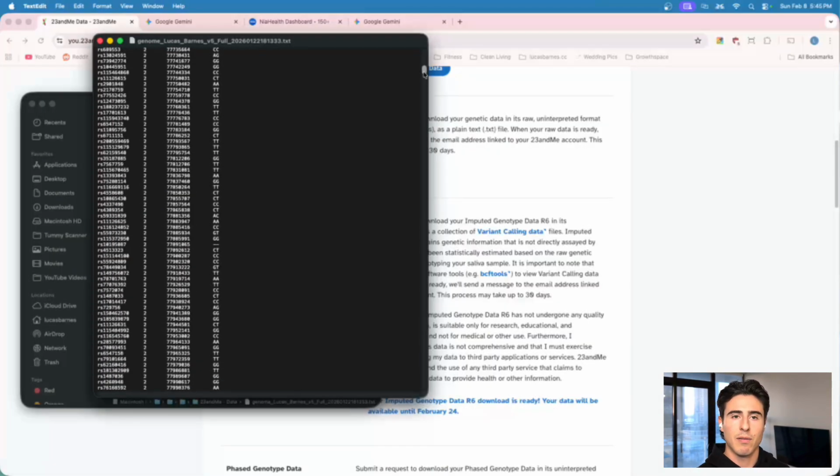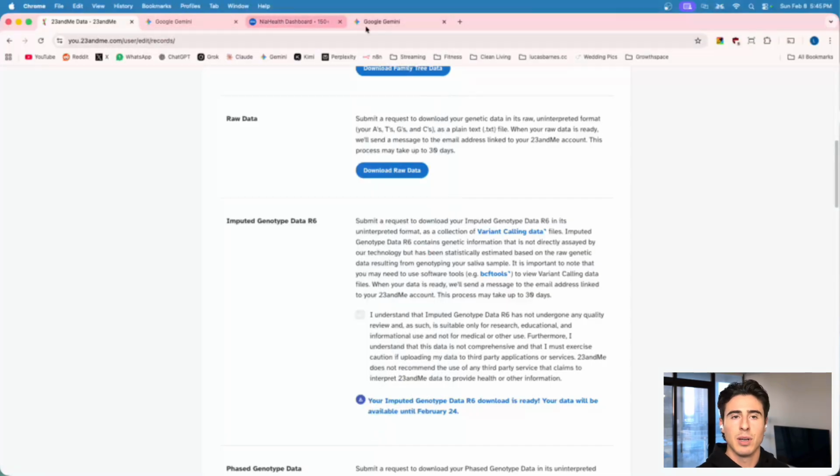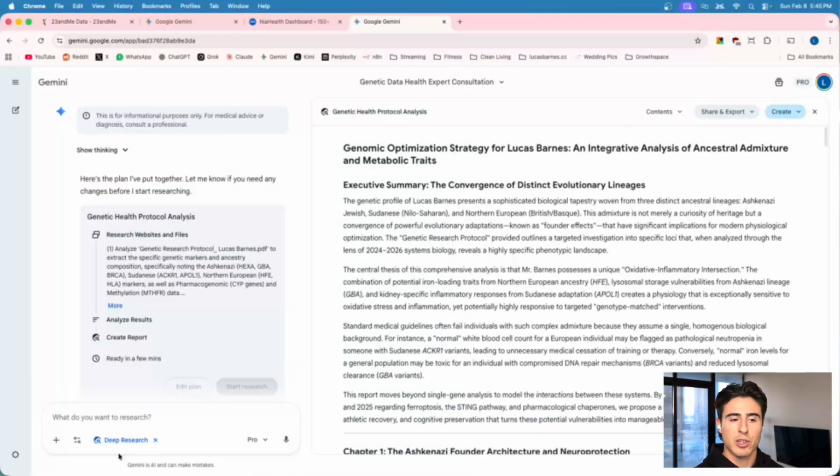The next thing that I'm going to do is go to Google Gemini and turn on deep research mode. What I'm doing here is providing the initial context, which is all of my genetic information. What I want the model to do is a deep dive on any novel new releases with respect to scientific papers or new research or insights that relate to my genetic profile. The goal is to get a more in-depth research output that I can then combine with my genetic profile, so I can create an agent that has a deep understanding of who I am that I can converse with if I have questions and want to learn more about myself.